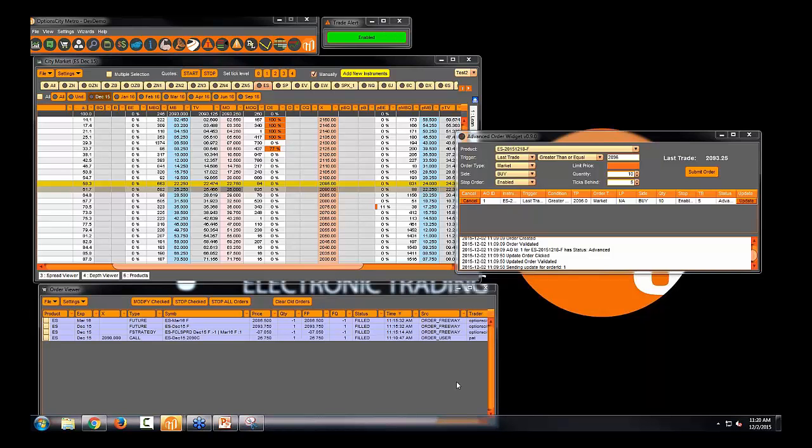So the first algo, which I'm going to demo shortly here, is the auto hedger. And so the auto hedger is sort of an extension or an enhanced version of the auto hedger mission that OptionsCity Metro offers. So the auto hedger does a little bit more. Probably most importantly, it allows you to work orders in a passive mode.